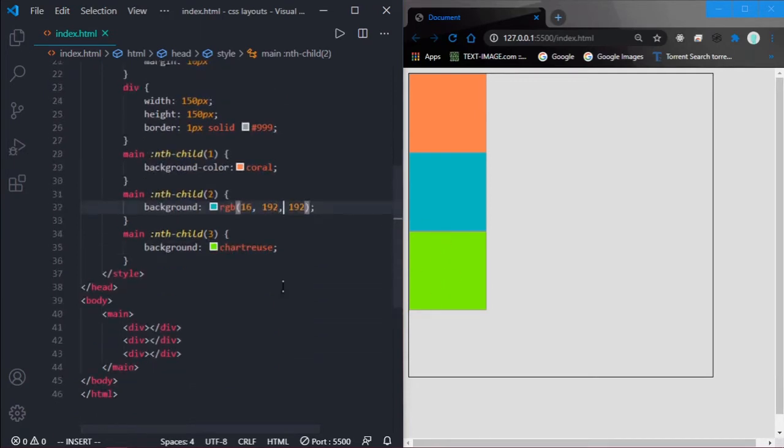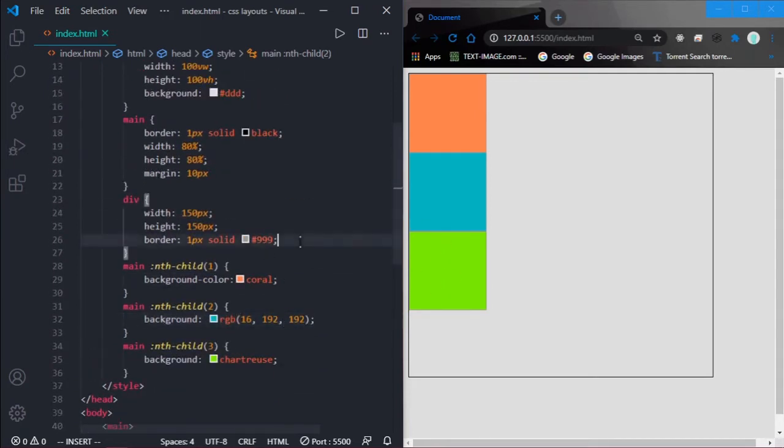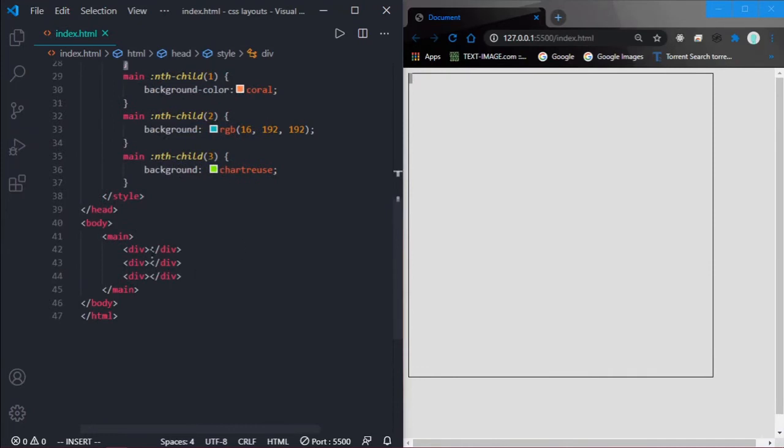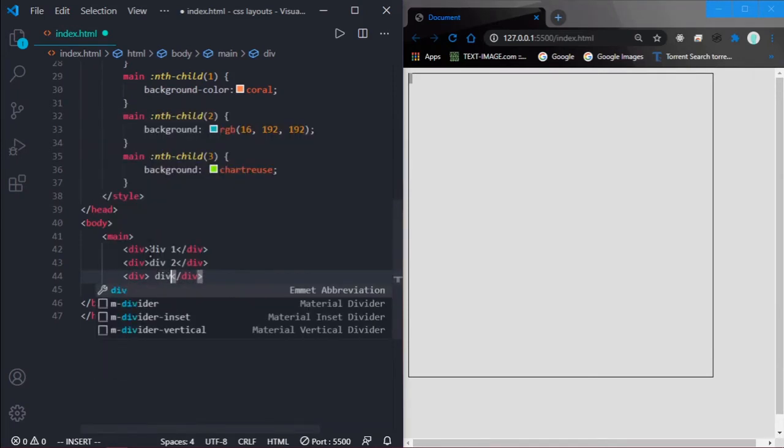So now we have these things. We can work with different kinds of displays. The first display that we will be looking at is inline, and what it does is it makes everything inline. As you can see here, it's just in one line. You can just see this small block here, nothing else. I can write something inside these divs, like div 1, div 2 and div 3.